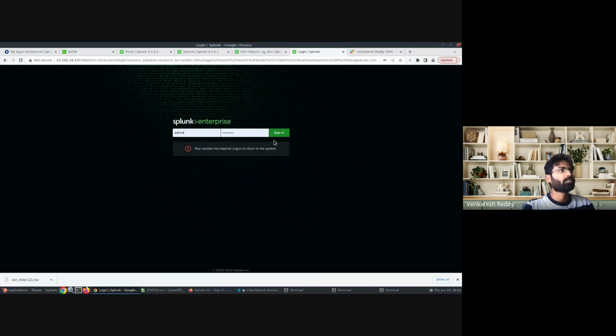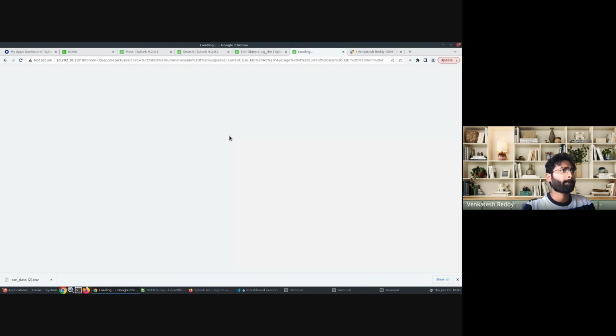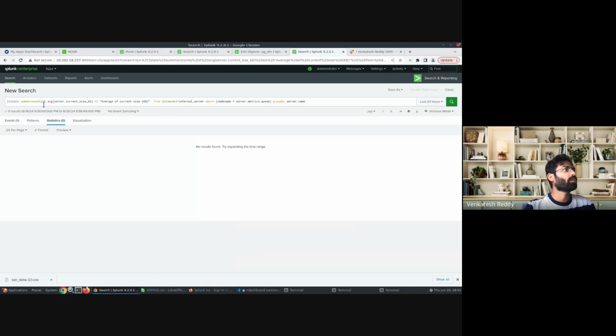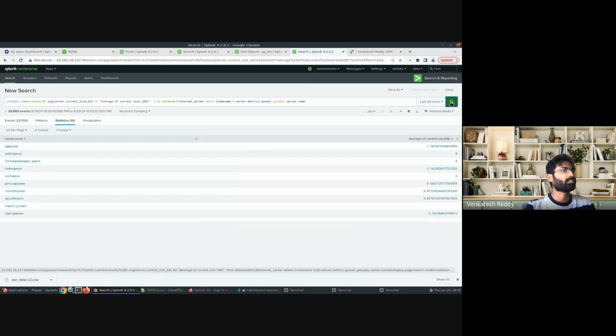Do you see this search head two screen? Before, when we had summarize equal to true, did it show any results? No, right? Now, since I restarted, when I rerun the search, see, now it shows results with summarize equal to true.